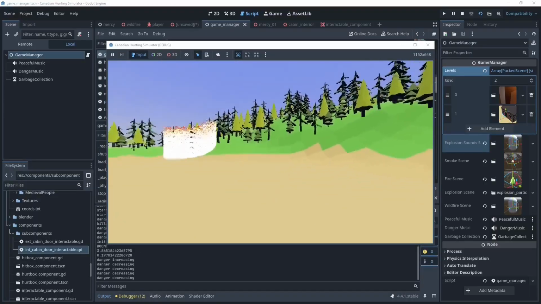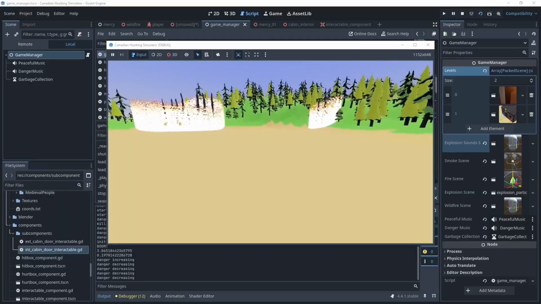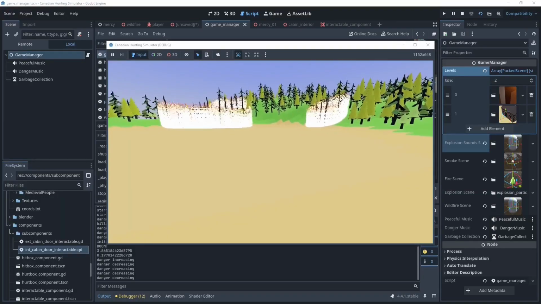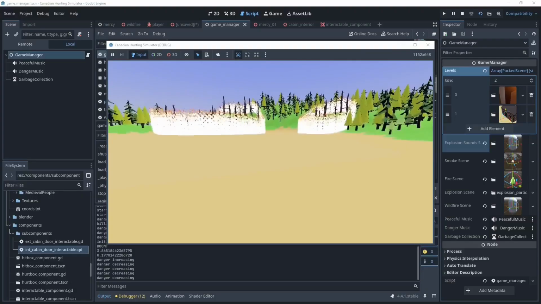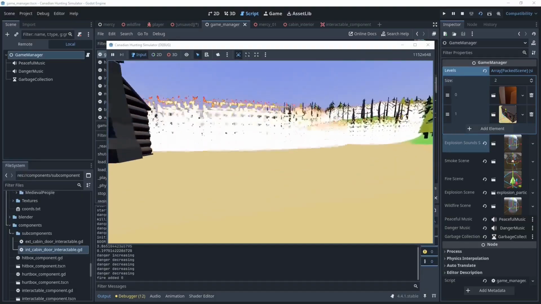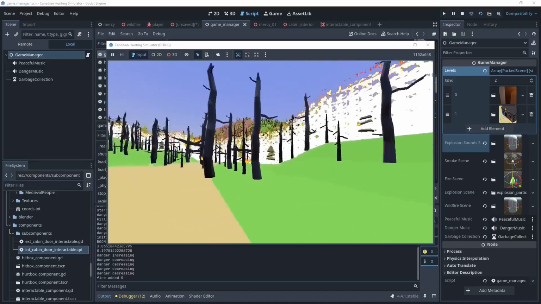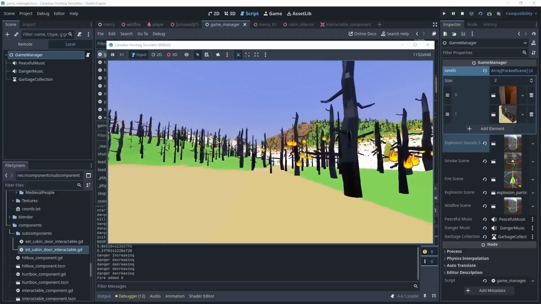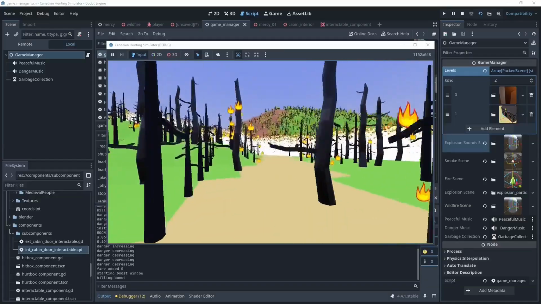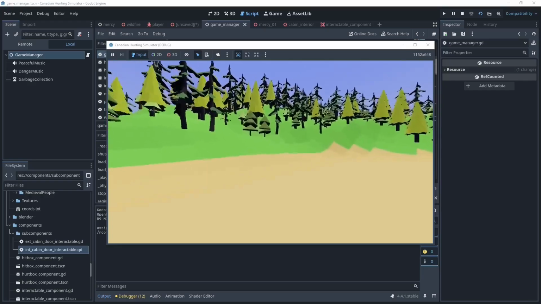Now, let's watch as these interact with each other. This looks really cool if you get a whole bunch of them going, but I don't think I have invincibility turned on. Once they collide, the one speeds up and the one stops so that they can merge with each other. Ooh, that's spicy. That took a lot longer to stop than I was expecting. Then I blow up a bunch of trees and then go back into the cabin.